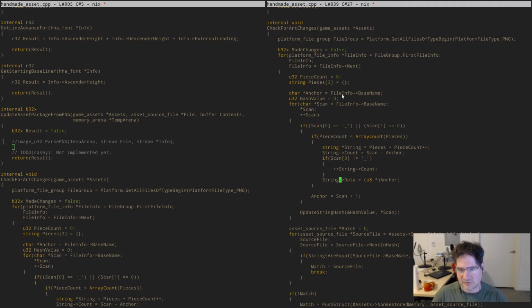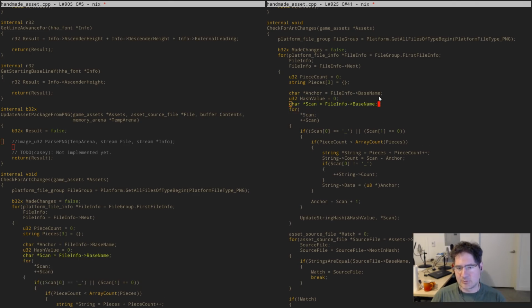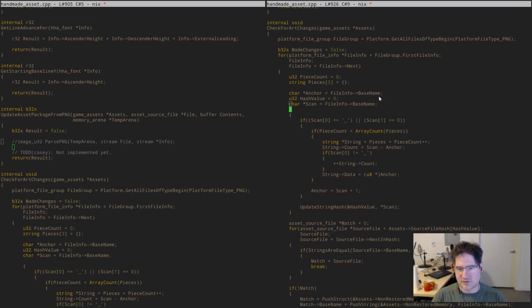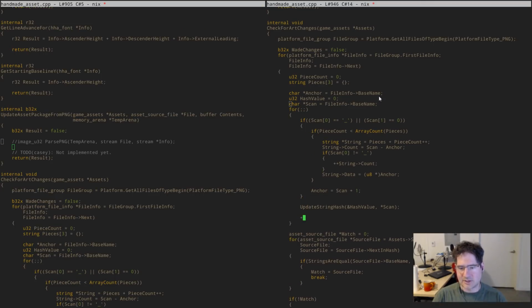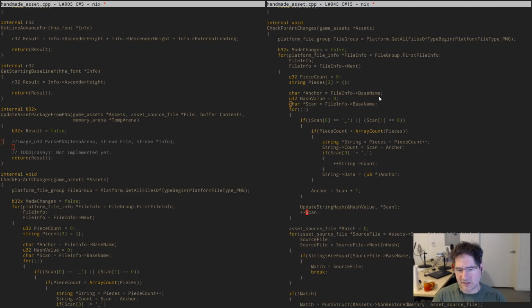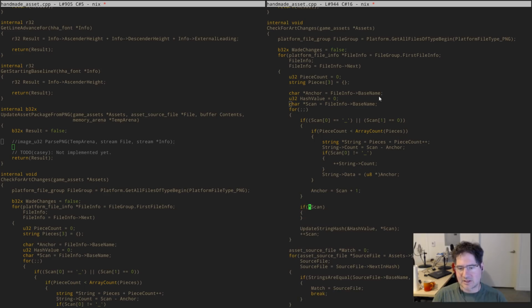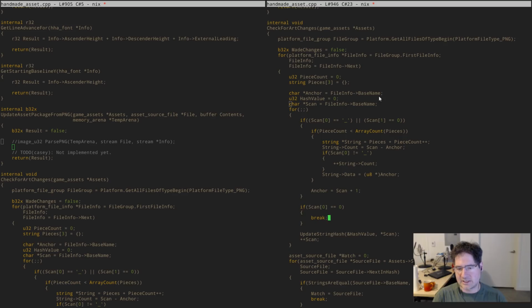So just to show what the other way would be, what I mean by that is I could take scan and move it outside, right? And then I would say that this is just a for I loop that looks like that. Every time through here, I do a plus plus scan like so. And then here I do a thing that says, if scan 0 equals 0, break.